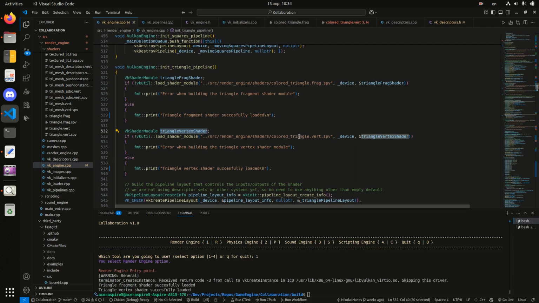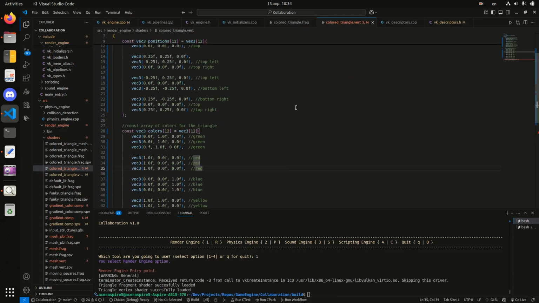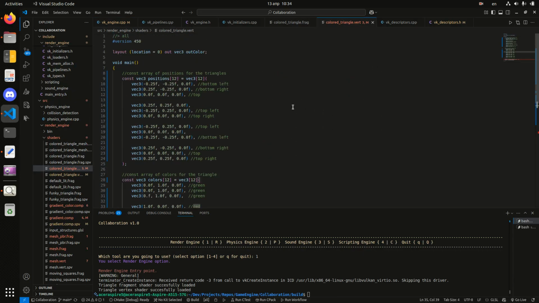So let's take a look at the colored triangle vertex shader. Over here we have positions that are specified with vectors, specifically three components: x, y and z.